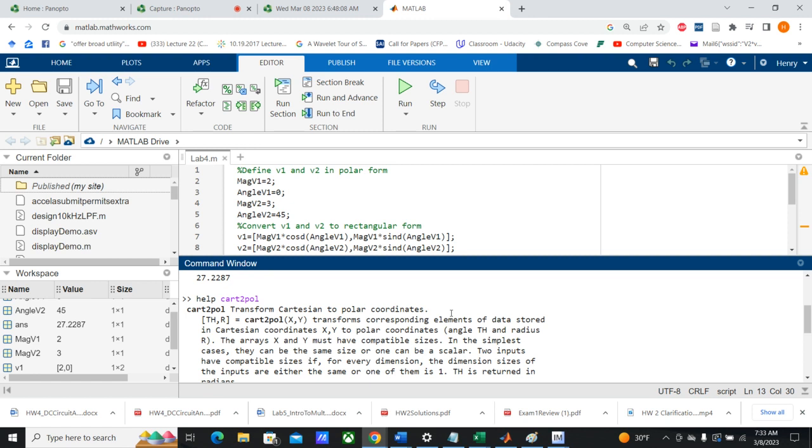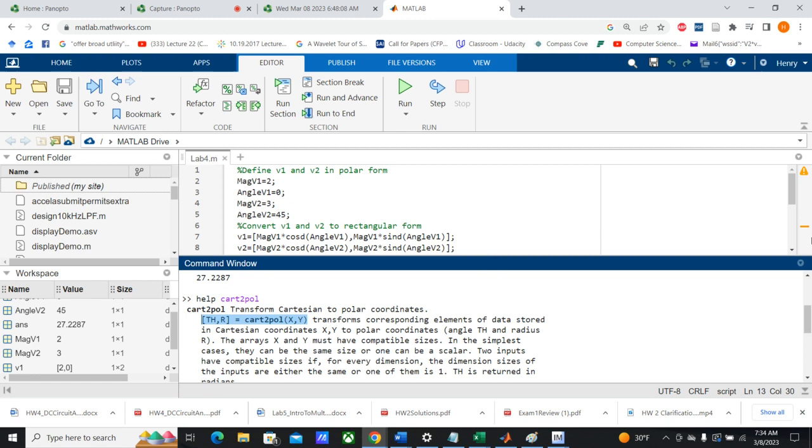This particular help file doesn't have a lot of examples, so we can just go here at the top, and we can see that if we read all this, all that we need to do is use the function cart2pol, pass in the x and y coordinates of the vector, and then we're going to get back the angle and magnitude of the vector as arguments.